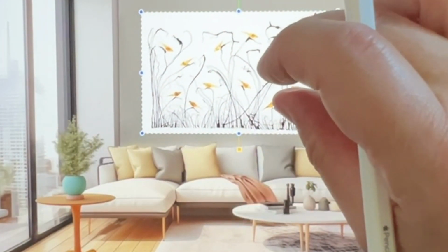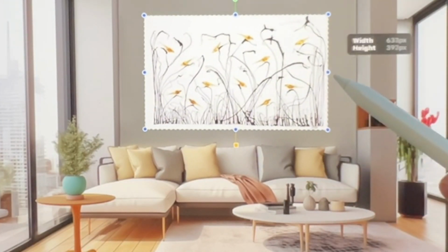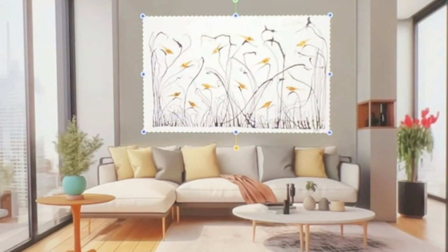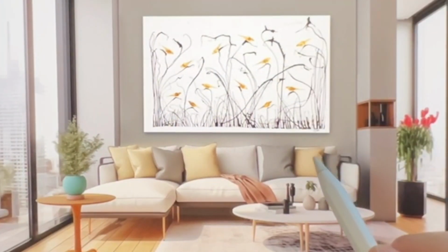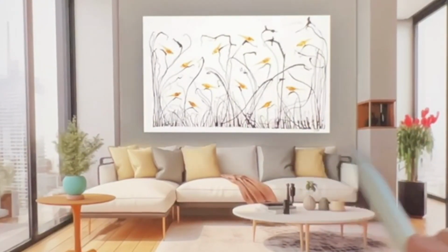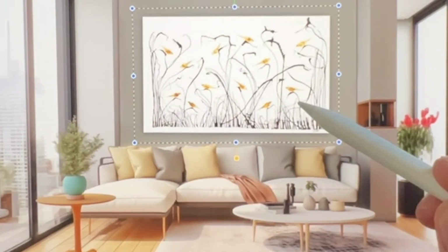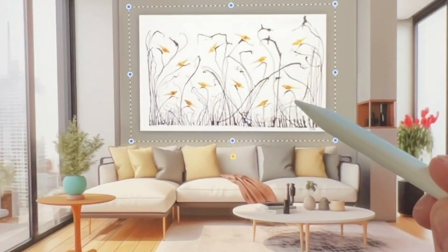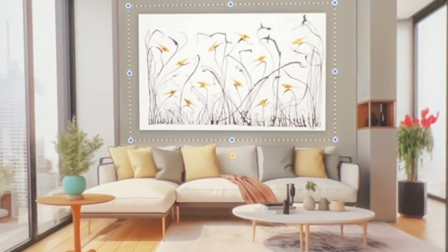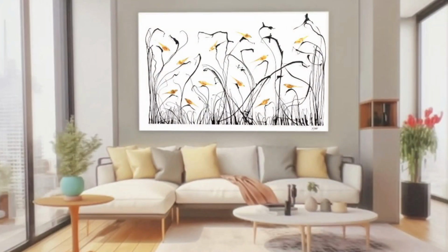Great. So I think this works also incredibly well with this space. I'm going to need to drop a shadow. By moving the pencil to the right or left, I can increase it or decrease it. As you can see, it's increased, decreased. I think the space between the couch and the painting needs to be around about 20 centimeters, just this gap here. And there you have it. I think that painting complements that space really well.